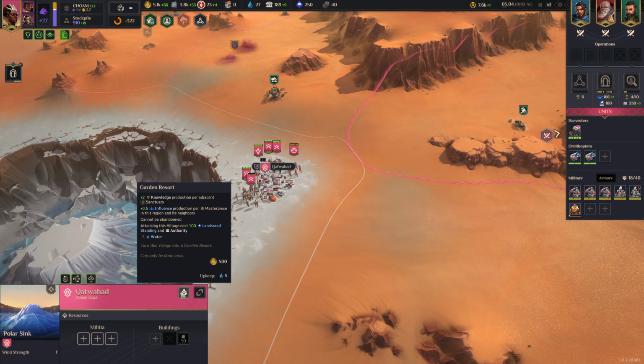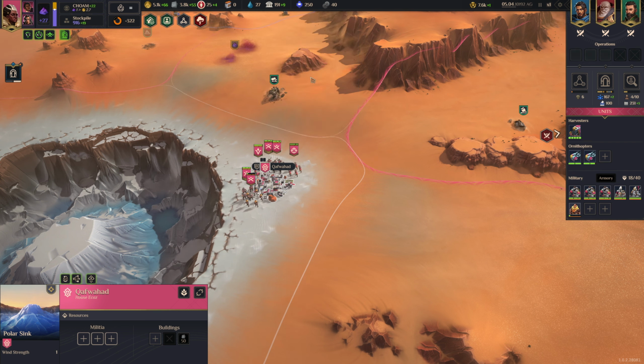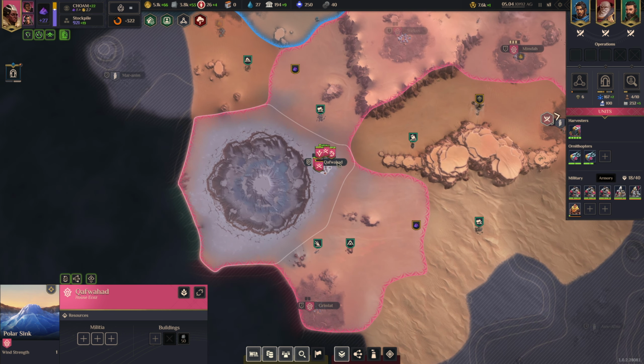It can't be abandoned, and attacking this village costs the opponent 100 lands are outstanding and authority. So it's going to cost them, like their lands are outstanding. It's going to hurt them for their voting. It's just going to be a pain in the butt for the opponent. So maybe like a forward base, it's going to be a hard spot for them to attack because it's going to cost them a lot.